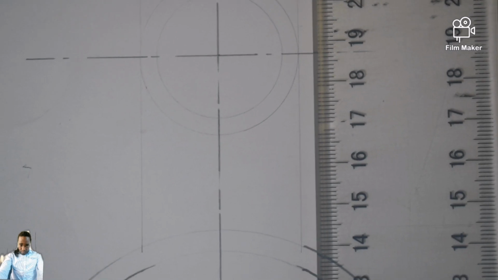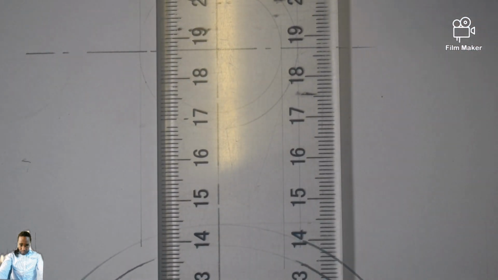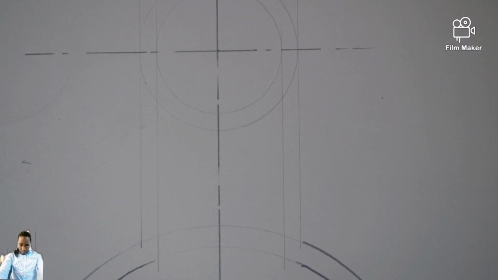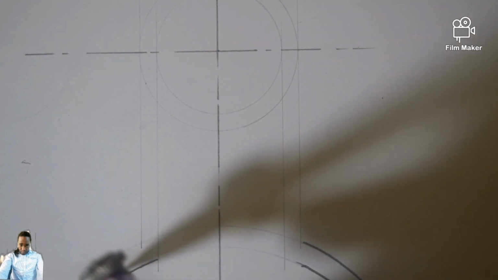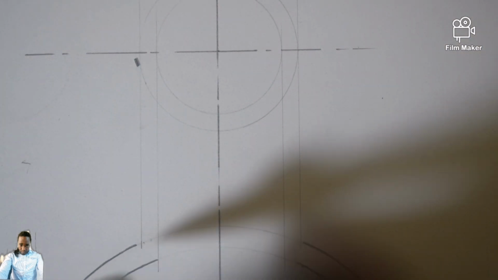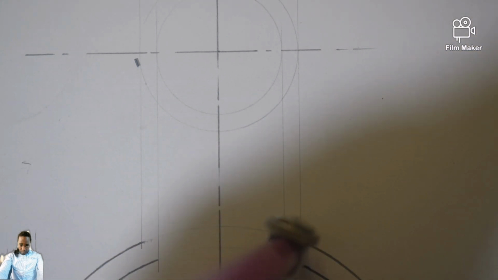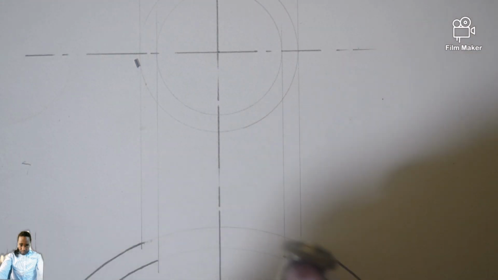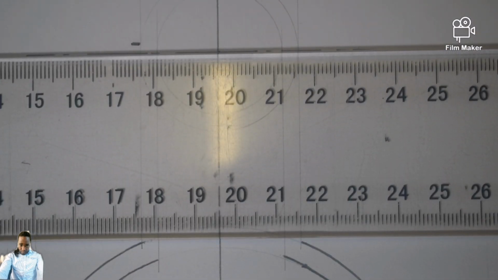So even this side I can do the same thing. The inner one, diameter 30. So there you have. So now I can come back here and have it dark till here. Now I know it's dark till there. Dark from here till there. So now I can have this one solid.